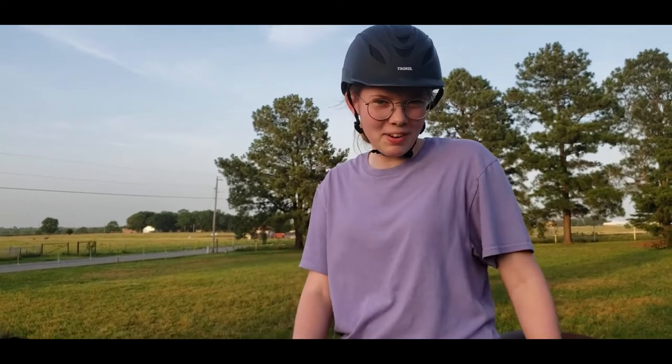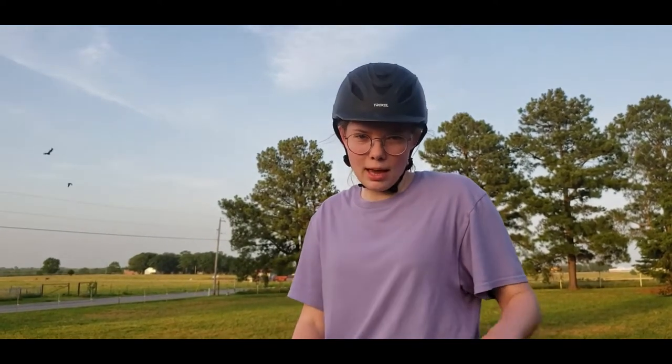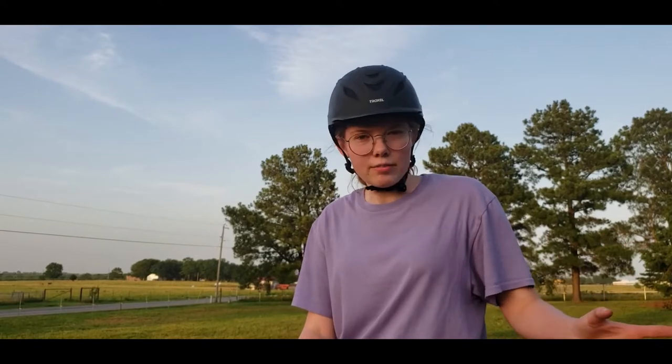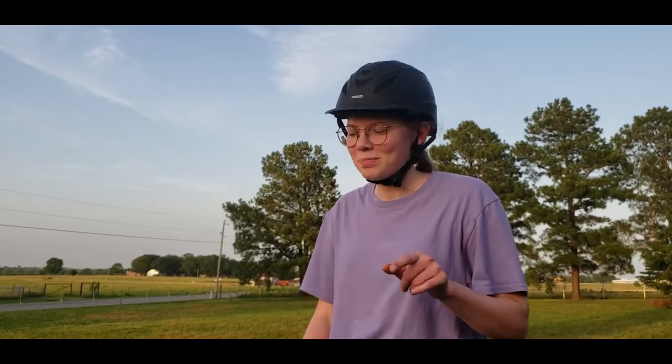My legs aren't as crazy back and forth as they were with the English leathers. I have to get strength and get good at posting and riding in stirrups again, because I literally have not ridden in stirrups for years, like 5+ years. So I just have to get good at it again, which I think won't take very long.